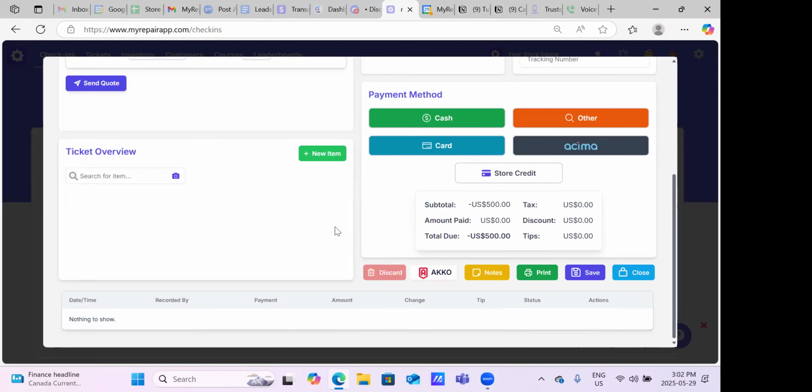Right there in the ticket overview, you'll see the same place in trade-ins and in a repair ticket. You can, of course, do a repair or sell them a device as well, or accessories, whatever. So in the same trade-in ticket, you can continue and do other things.